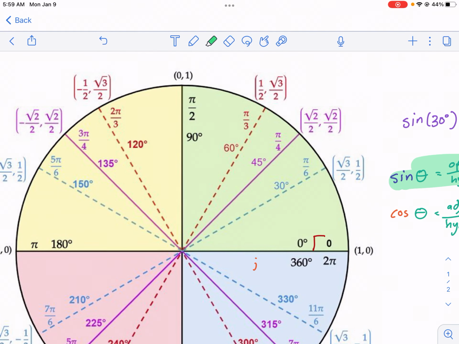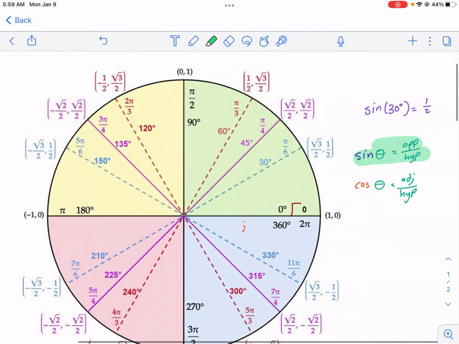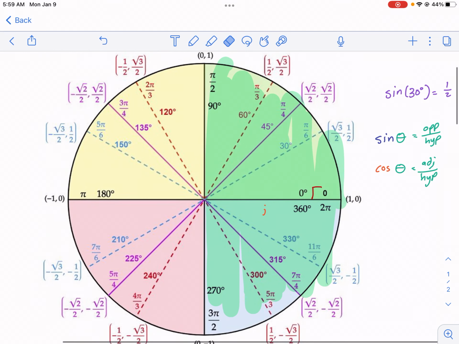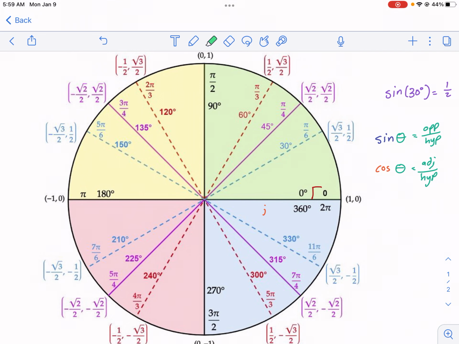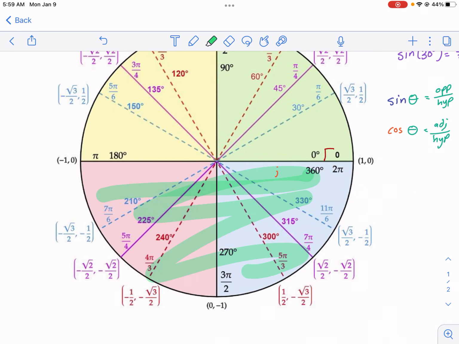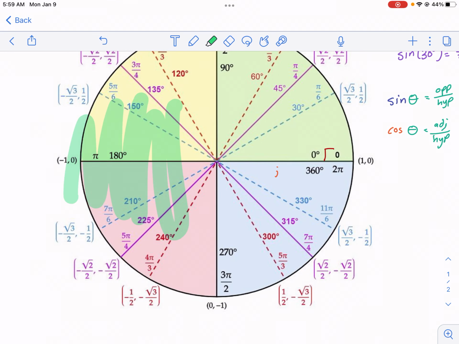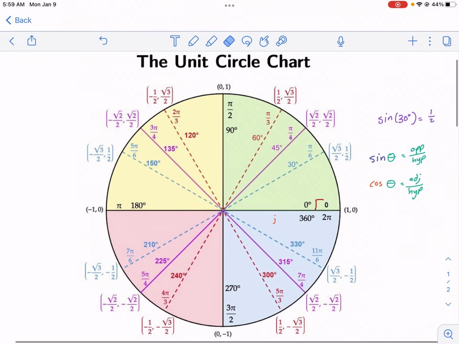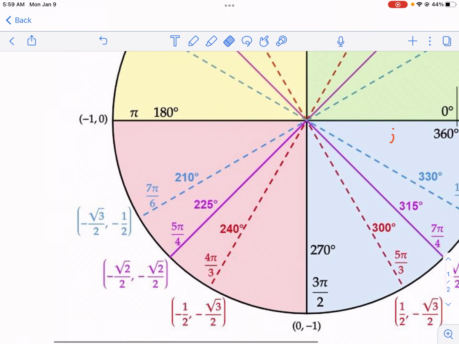And then anything to the right of the y-axis, these are the positive x values, so this is where the cosine is going to be positive. And then the exact opposite is true for both x and y. If we're below the x-axis, that's where sine is negative, and if we're to the left of the y-axis, that's where cosine is negative. You can see that represented with all these x and y values in this chart.